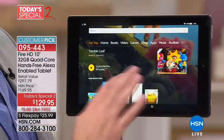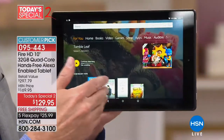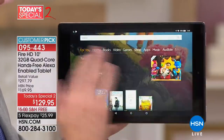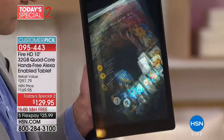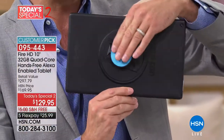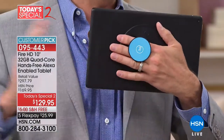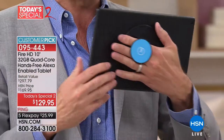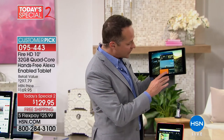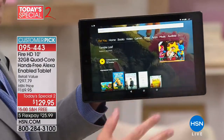Speaking of navigating your Fire, one of the reasons why Fire tablets are one of the most popular tablets in America is because they are so easy to navigate. You'll notice whether you're in landscape mode or portrait mode. And I'll just mention, by the way, the way that I change that mode, I love this device so much, this is called the G-Hold. This is how I hold all my tablets when I'm displaying them, and we have it in gold and rose gold and purple and blue and a bunch of colors, and it's nice because it folds flat to go into your case. So whichever way you're holding the tablet, across the top is this really great navigation line for you.